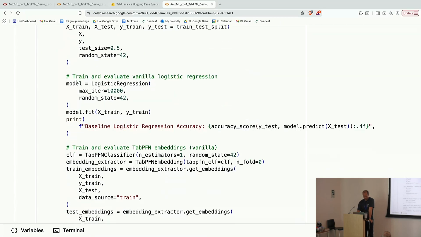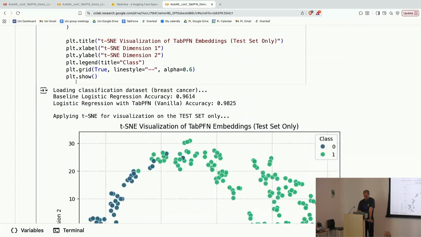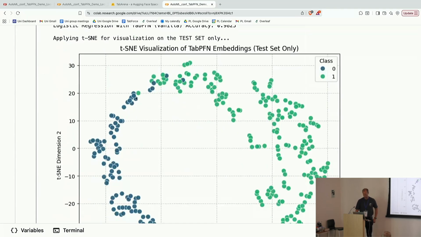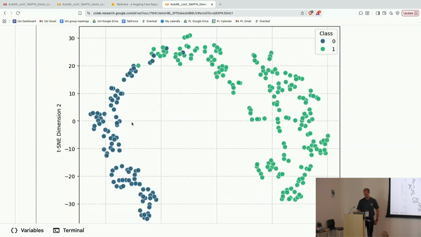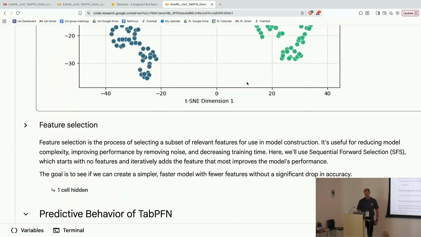So you can look at embeddings here. Yeah, so you can do visualizations of different embeddings. And here, for example, you see the TabPFN embeddings in an unsupervised manner. When we actually post hoc know what the classes are, it can tell the classes apart already.